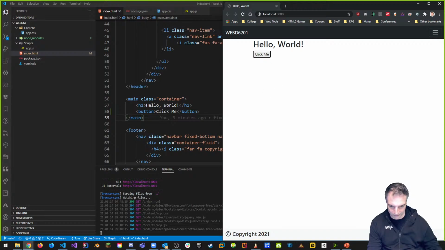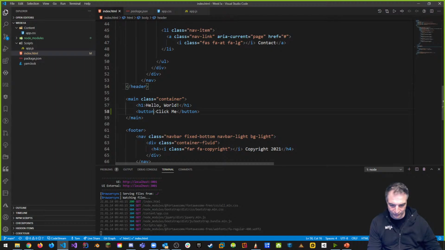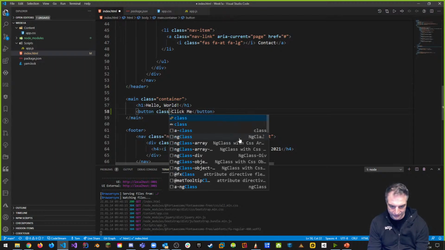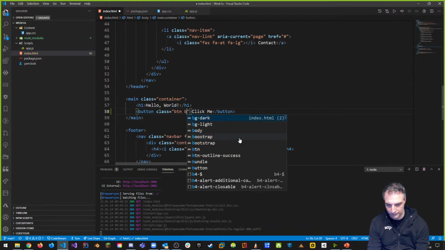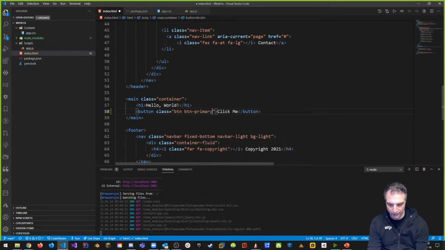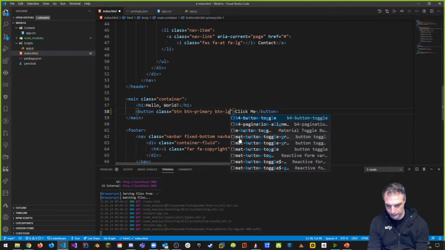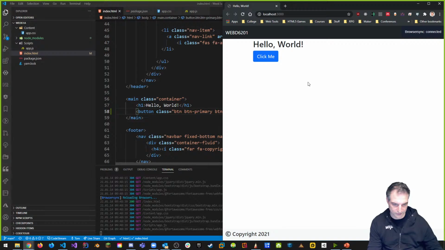It's terribly ugly. Let's add some styling from Bootstrap. So we can say, let's put a class btn btn-primary, right? And we'll make it btn-lg, right? Let's see if that makes any sense. So there we are. There's a button that's blue, right? We have some Bootstrap styles. So we can see that when I click my button, it does something, right? Pretty cool stuff, right? And it didn't take anything at all, right?